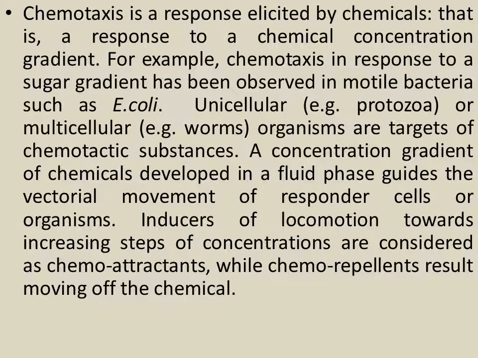Unicellular, for example, in the protozoa, or multicellular in various worms, organisms are targets of chemotactic substances. A concentration gradient of chemicals developed in a fluid phase guides the vectorial movement of responder cells or organisms. Inducers of locomotion towards increasing steps of concentrations are considered as chemoattractants, while chemorepellents result in moving away from the chemical.